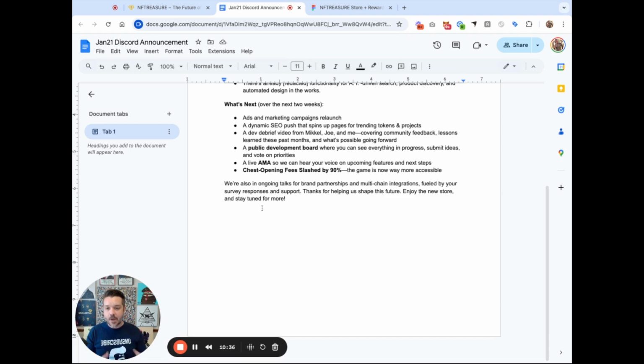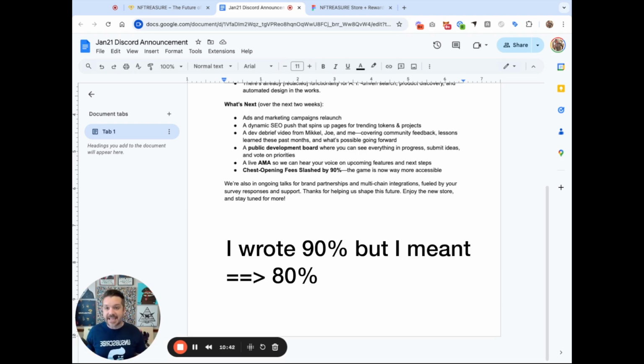And then finally, we have slashed chest opening fees by 80%. Between this and the Etna launch of AVAX, fees are going to be super cheap now. This creates a whole new dynamic in the DeFi game. And so basically, after the last month of monitoring how the new Etna launch was playing out and what our Gelato fees were looking like, we were able to figure out a way to reduce these fees by 80%. This is going to hopefully reduce some of the sell pressure on Treasure and create some different game theory in the game. So that is now live.